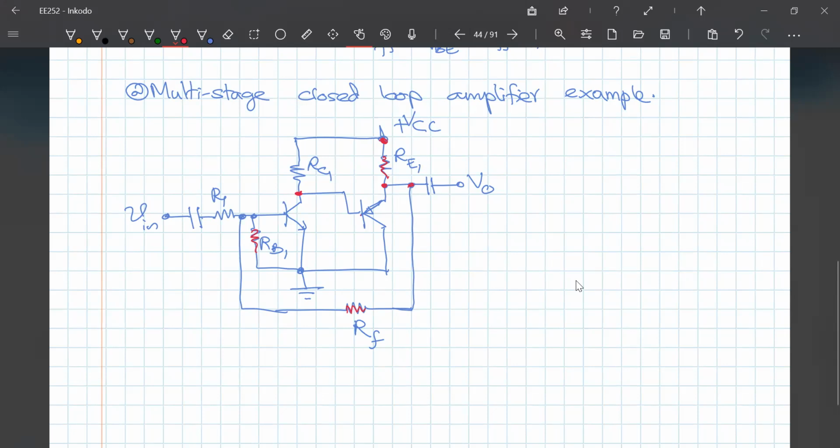So when the output voltage increases, the biasing voltage will also increase, and it will reduce the output. So that is the feedback mechanism, right? So the DC voltage is set by RF to RB1. Okay, so we would like to have VCC by 2 as the preferred DC voltage.